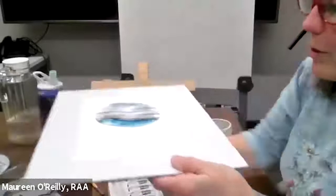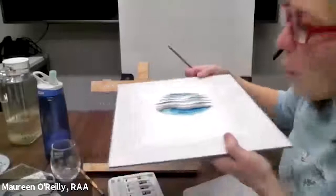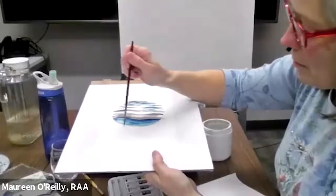All right, now I've got to leave that flat, otherwise it's going to roll off. So I'll try to paint the last little part, kind of the waves as they come down, or whatever you want to call that. And the salt will do its magic, I hope. So again, I'm going to use the same technique of just doing a couple strips back and forth, leaving the white paper.